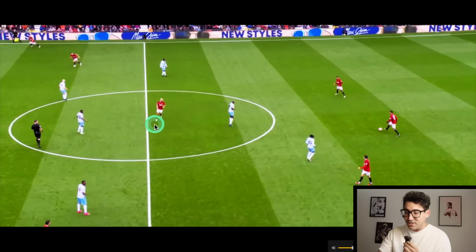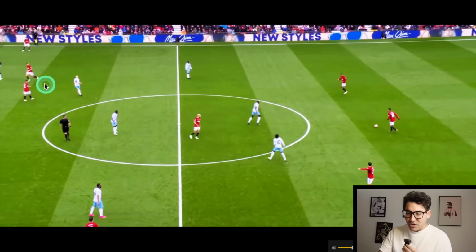And the other thing is, of course, Amrabat, who is here occupying that number 6 position from left back. But of course, look at him. He is boxed between 6 Crystal Palace players. I don't care whether you're Zidane or Paul Scholes, you are not receiving the ball in this area. So what happens here? Now here we do have a positional redundancy because Diogo Dalot is running exactly where Bruno Fernandes is. But here, as you can see, Amrabat cannot receive the ball, and we have space here.